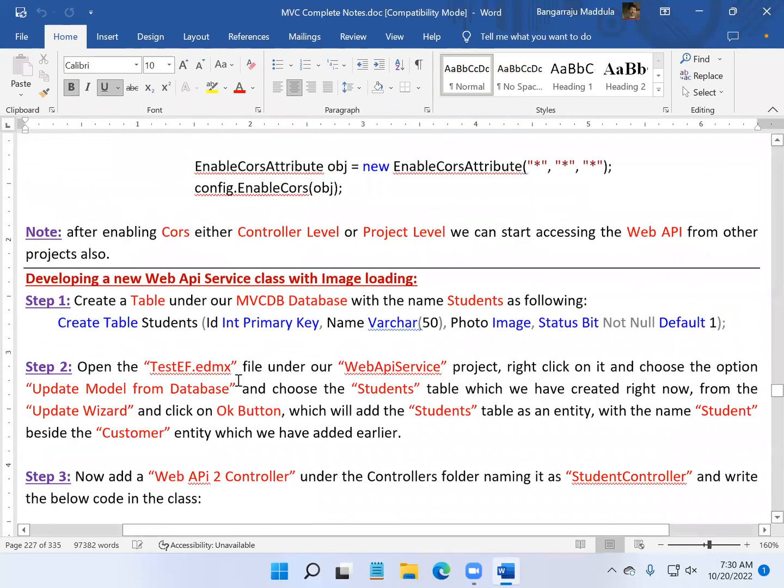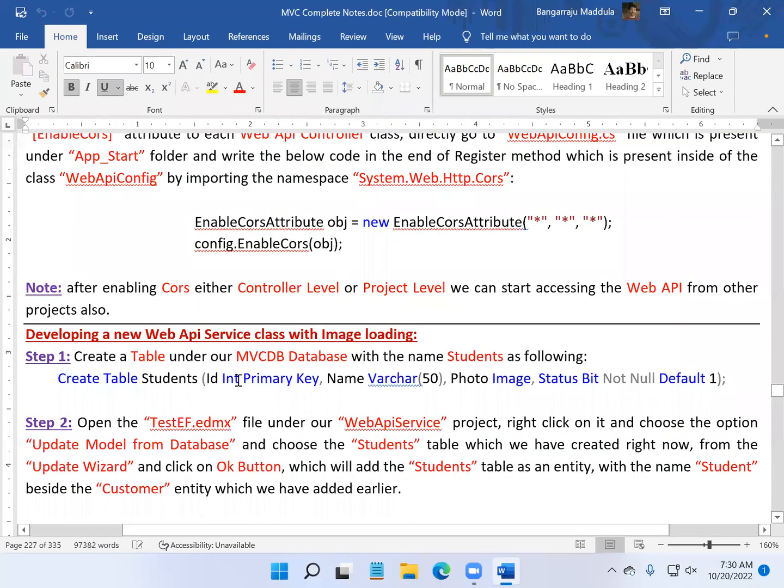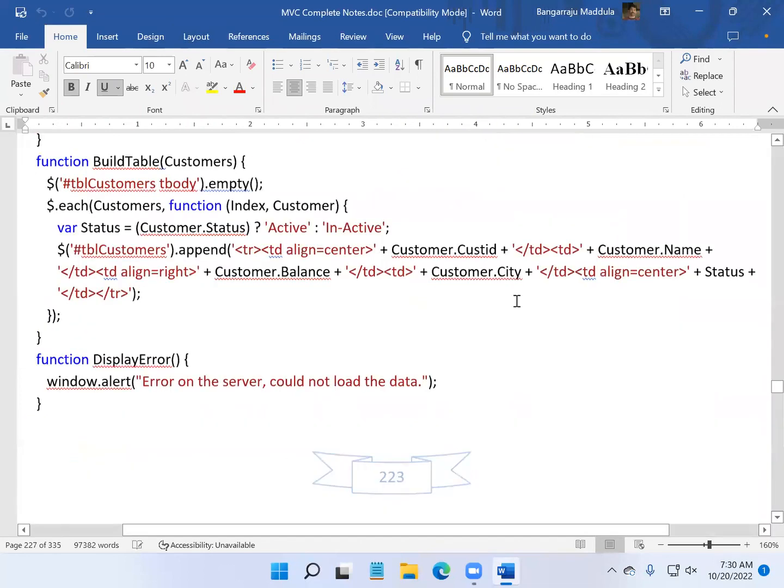So last class, I said I'll teach you how to call an API from an MVC project. You can call from an MVC project, a Windows application project, a web forms project, or a mobile application. Anywhere you can call, guys. When I started the discussion on Sunday, I explained this: a web API can be consumed from any kind of application.